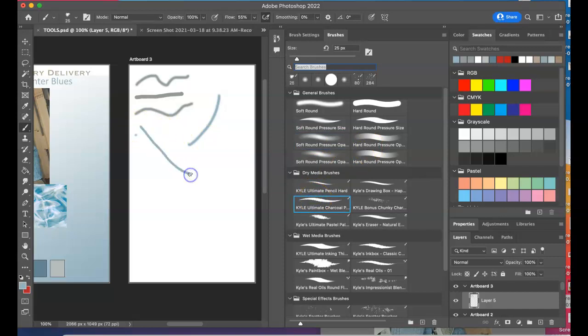Here is charcoal, right? Chunky charcoal. Now again, that's really big. If we were working on our illustrations, we would probably use something like this. Maybe you want to create a shadow underneath feet. That would be a good one to use. That's a good one.